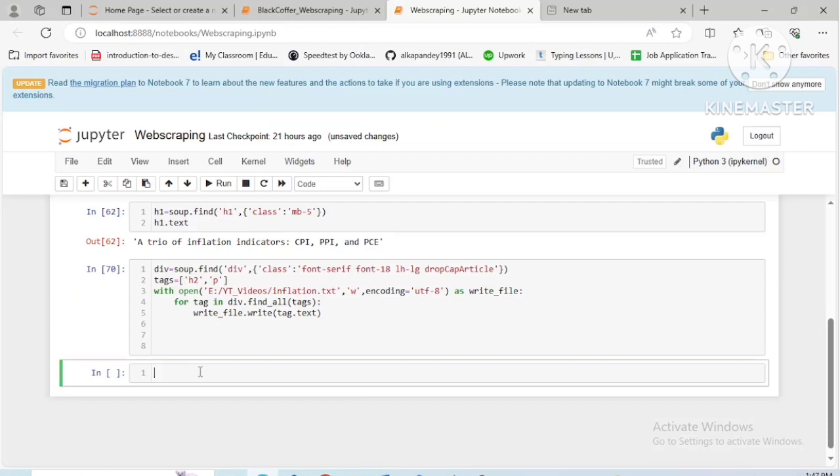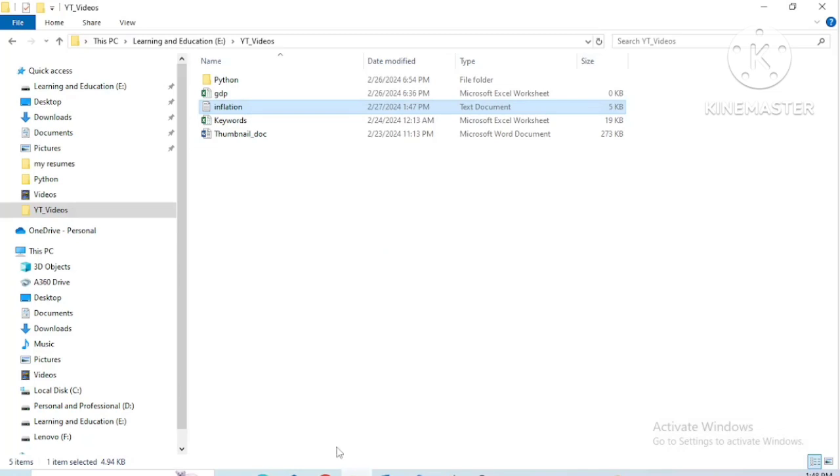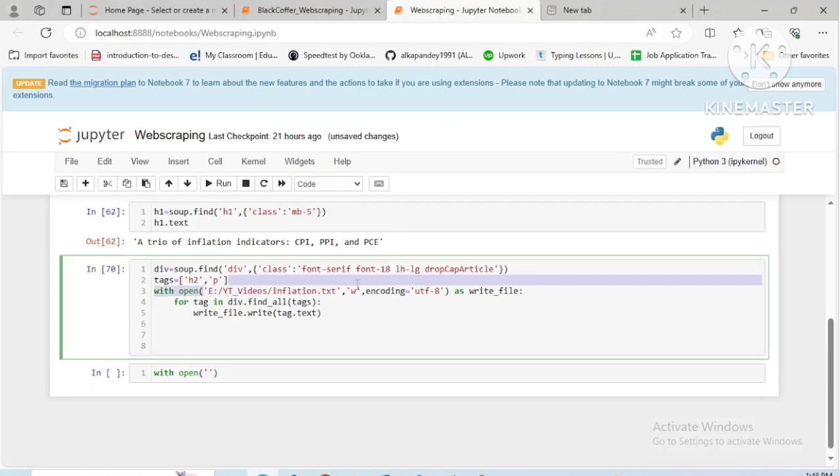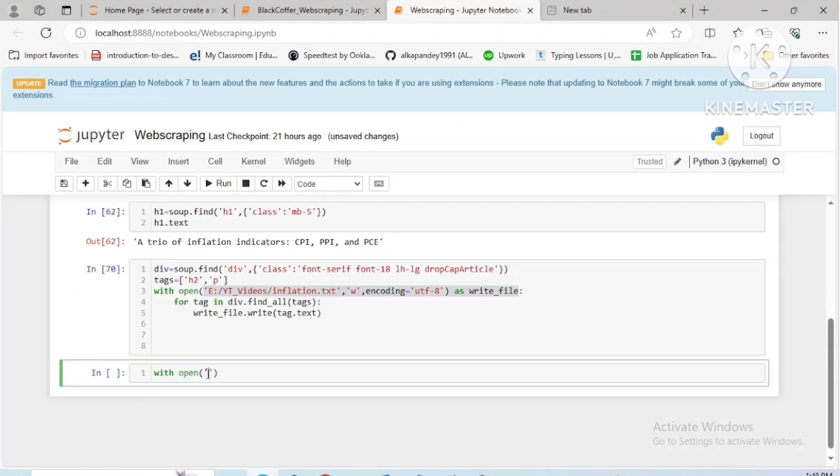So now I want to read the same text file in read mode. So open the same file path, but here now it is read mode. So we are checking whether our write file has the total content or not.